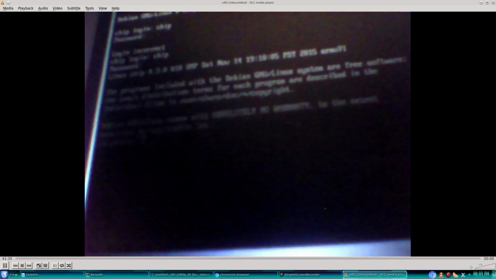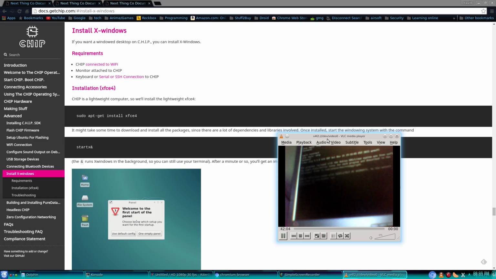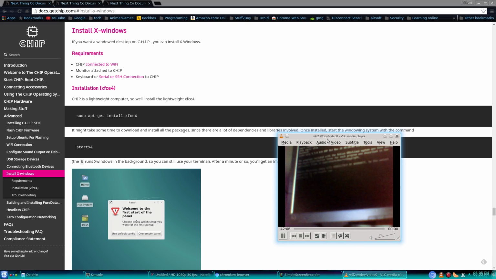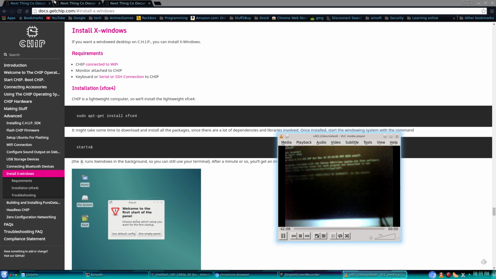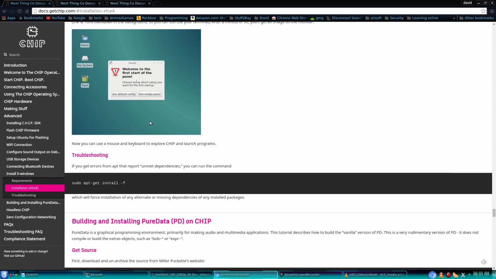Alright, now we're at our terminal screen. Sorry, I don't have my video capture card with me, so I can't show it better. I guess I'll have to leave some information below about how to connect to wireless via terminal, because that's going to be a whole other 20 minutes to show you how to do that, and you have to log in manually and stuff. But yeah, you're actually flashed in there now. You can see right here, this is how you install your graphical user interface. Is there more than one or just one? Okay, it's just one.